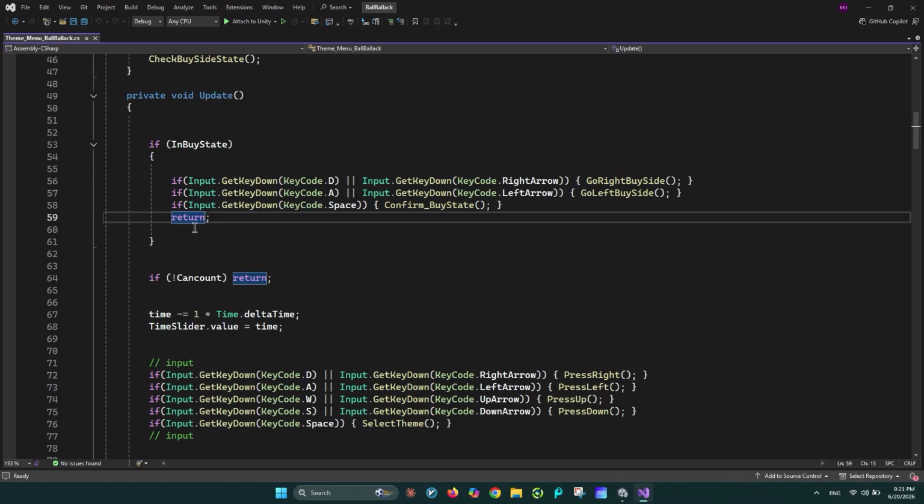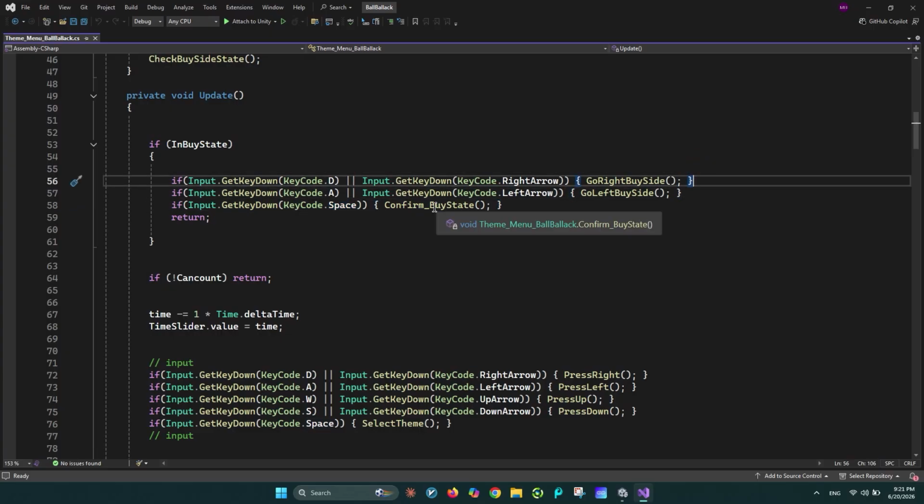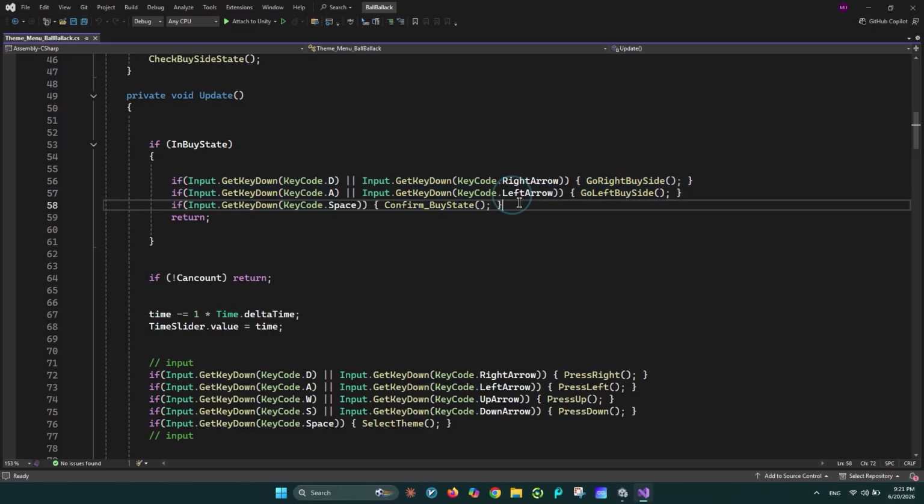We just return inside void Update, and we check only left and right, and space to buy. This game is going to be connected to a very different kind of machine, so it's not going to be like pressing space. I have to make a void of it and use it in that case, but I have made it like this so it's easier to use. It's just a simple thing that I made before the final product.